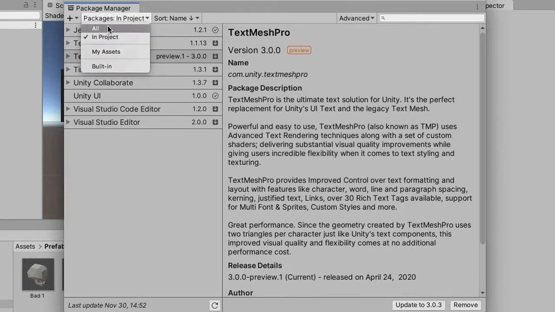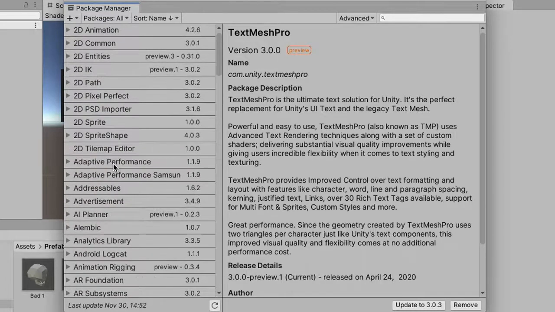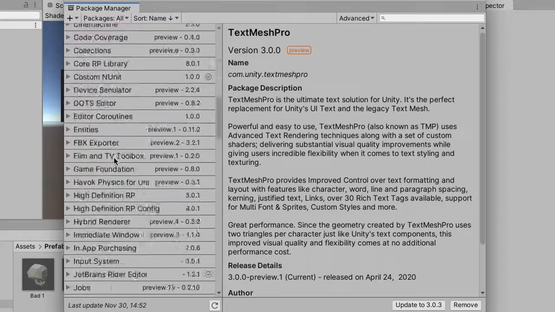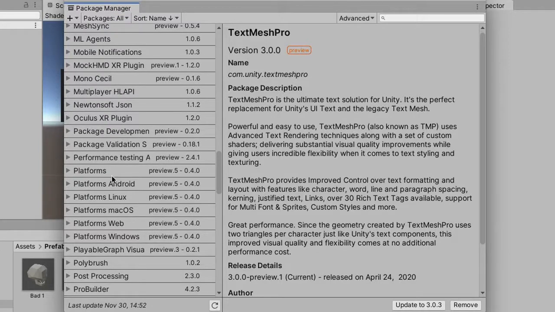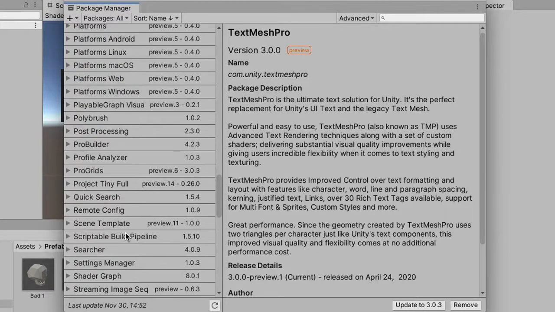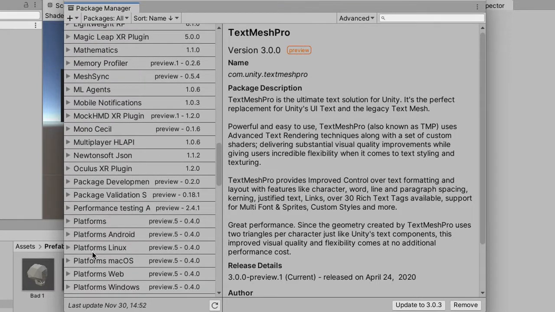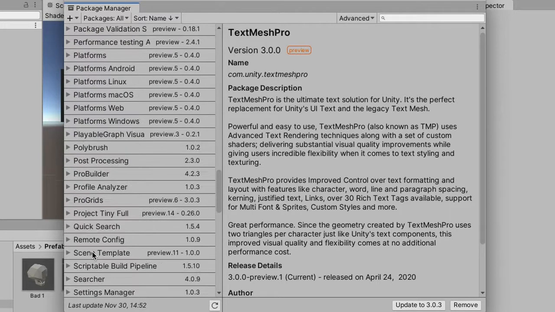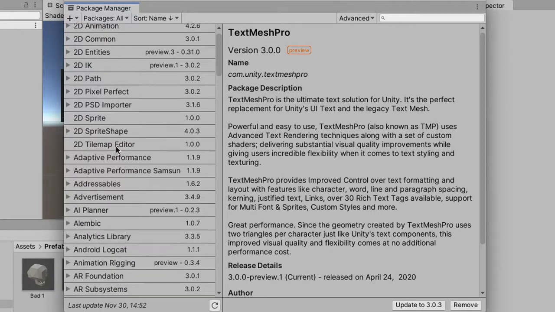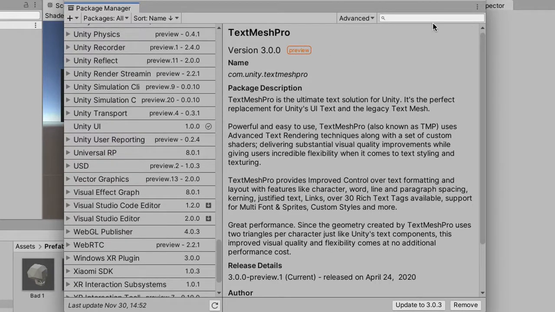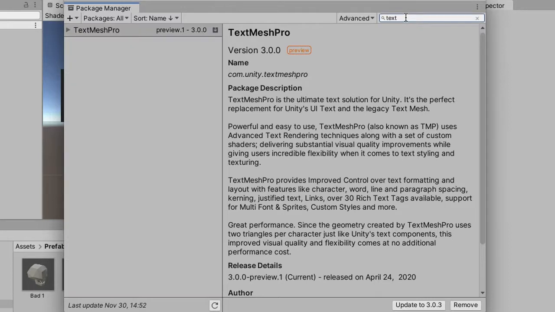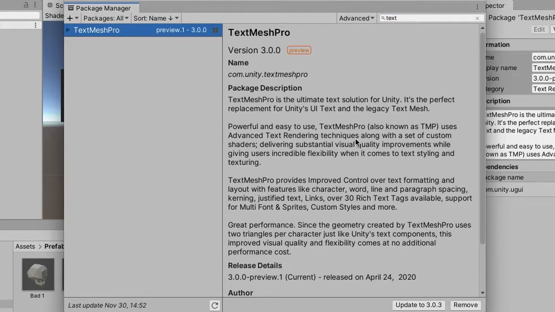But if you don't have it, I'm going to go to All, and this has a list of stuff that we aren't using. There's a bunch of things that we could be getting. I really don't want you to add anything to this game that we're not ready for yet, because sometimes these can not work well with the way your game is set up. So instead, you can search down here for Text Mesh Pro, or you can search for it in the bar over here. I'm going to type in text, and there's Text Mesh Pro. And this is a UI text creator, so we can put words or font over our screen. And so I already have it, but if you don't have it here, hit import and it should pull up.